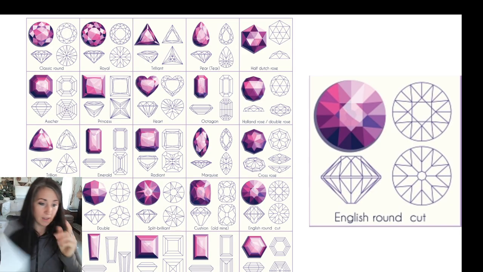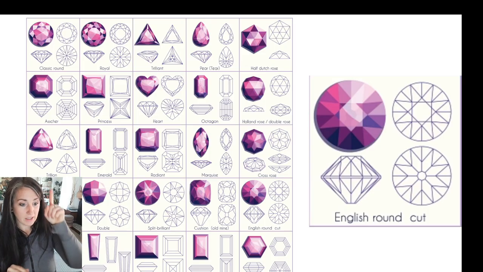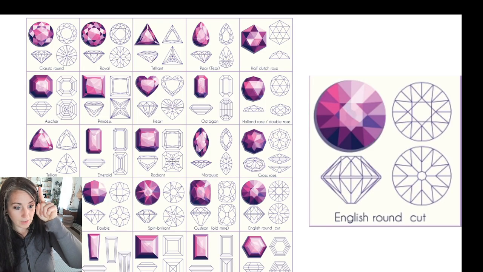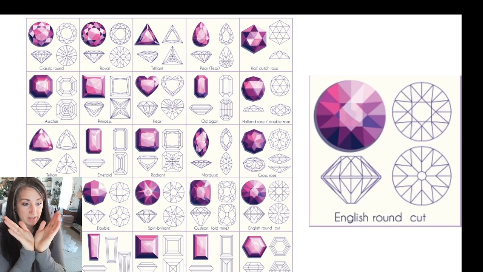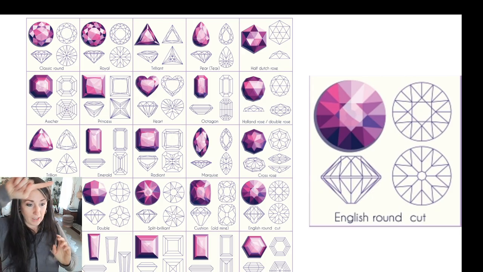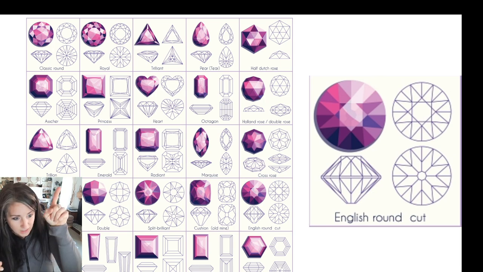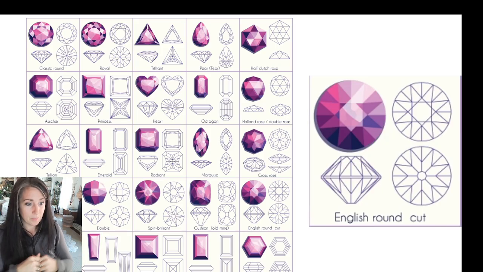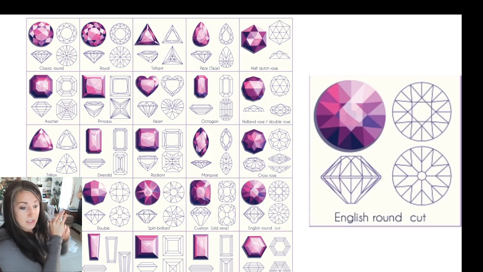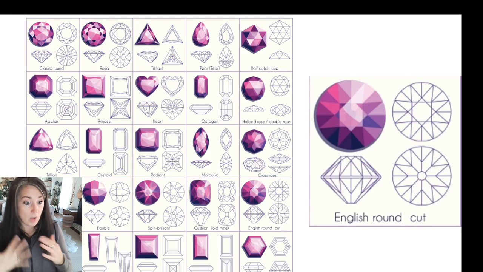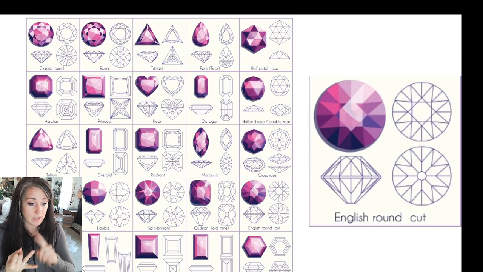A little bit less rounded, but anyway, I can see what it looks like colored in. Underneath it, I can see what it looks like from the side view. Right next to it in the upper right hand corner, I can see the top view, so if I were to look at it from the top down, that bird's eye view. And then this one right here that I'm almost touching is the bottom view. So all of these gems are going to have all those different things: top view, side view, bottom view, and colored in.